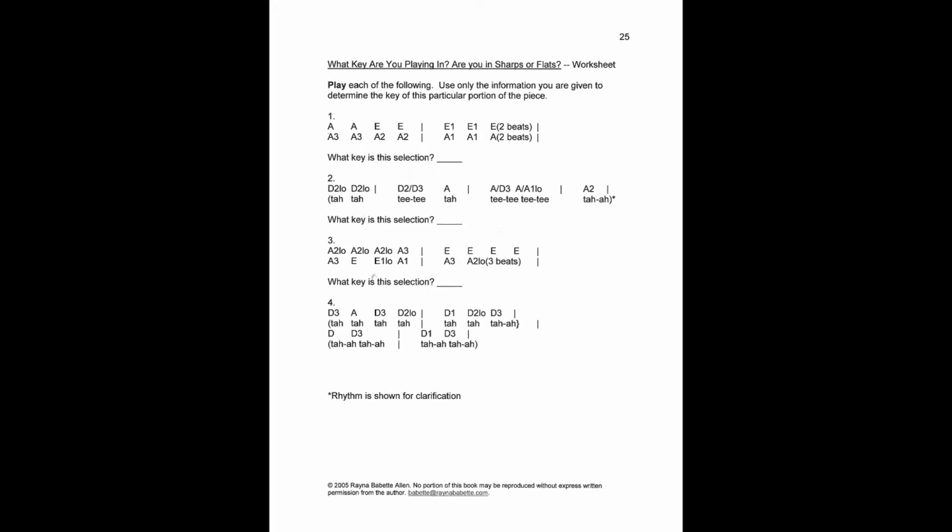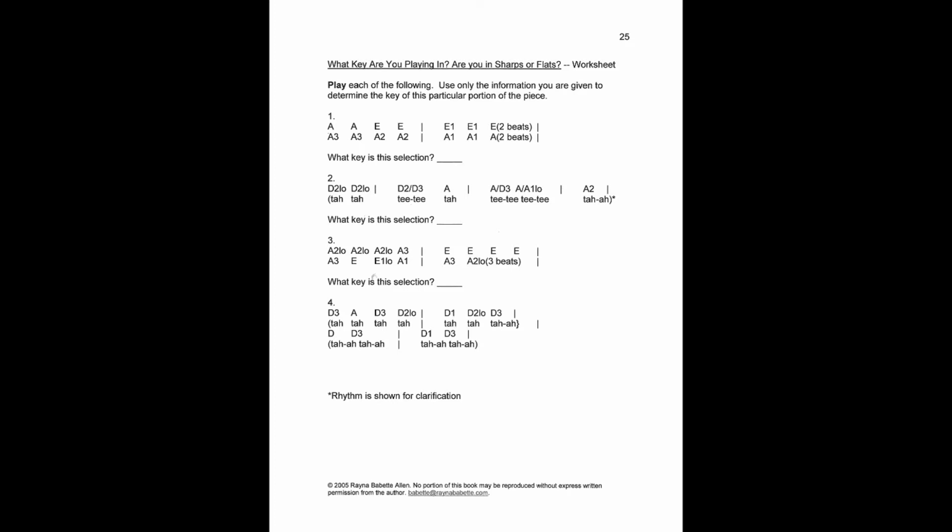And first we're going to start by looking at our first finger position on the E string. Is it in a normal or low position? And we can find that in the second measure here, and we see that it is in a normal position, which means that we're playing an F sharp. So we know we're in a sharp key.